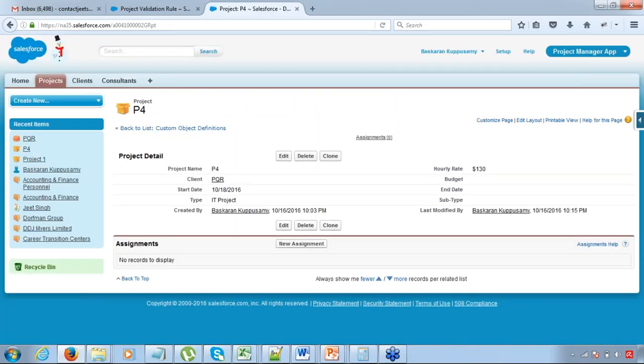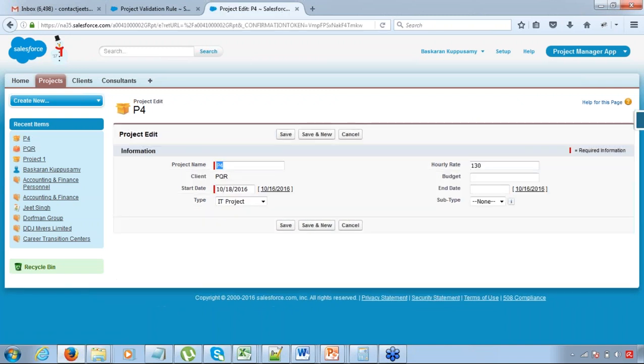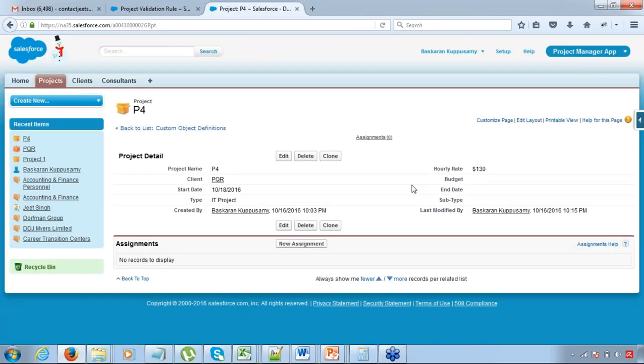Now when I save this record, according to my requirement, it is going to send an email, right? If I define a workflow rule on this, it's going to send an email because hourly rate is $130. After 1 or 2 days, I click on edit and make some changes here and there and again save the record. Save is happening, again the email will be sent, right?